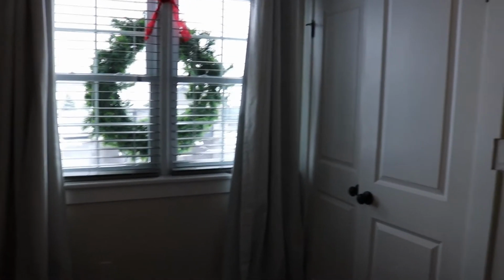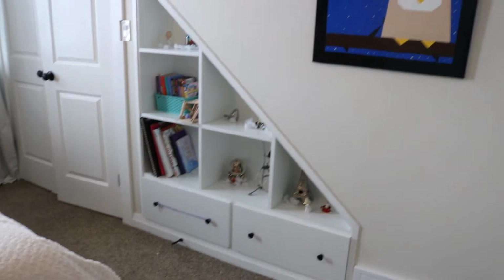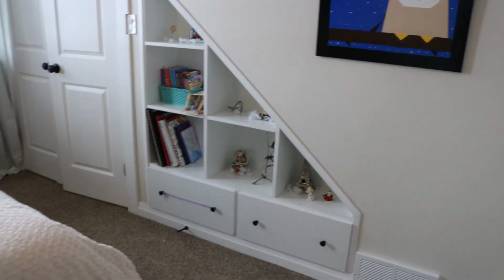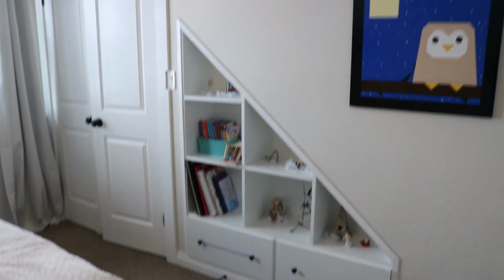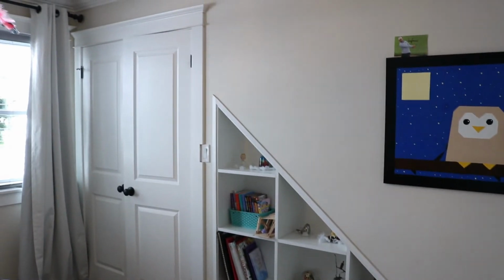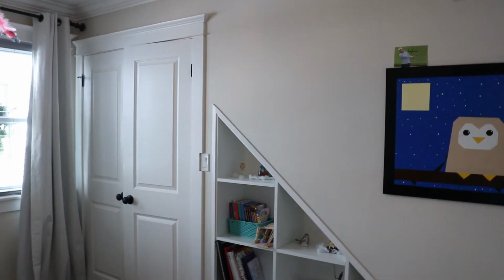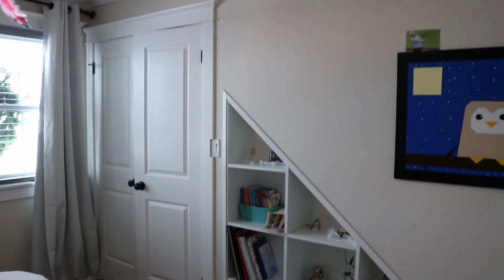I wanted to point out this wall of her bedroom. When we're talking about house design, if you're building a house, sometimes you get into a tricky situation with stairways. So in our case, we do have a third level, an attic level. That's where my recording studio is. So there is a stairway that goes up there, and we wanted to be able to use that space in her room somehow. So what we did is, underneath the part of the stairway that's the highest, we put a closet. So in there is her dresser and some hanging rods.